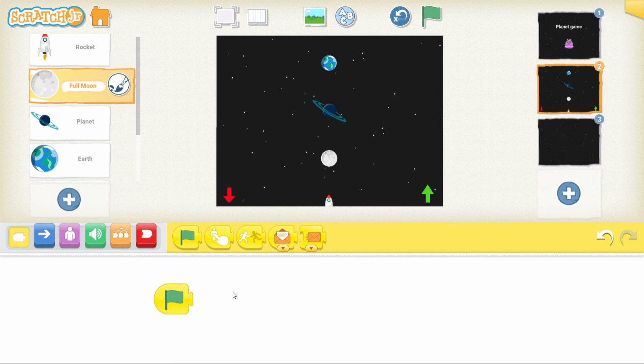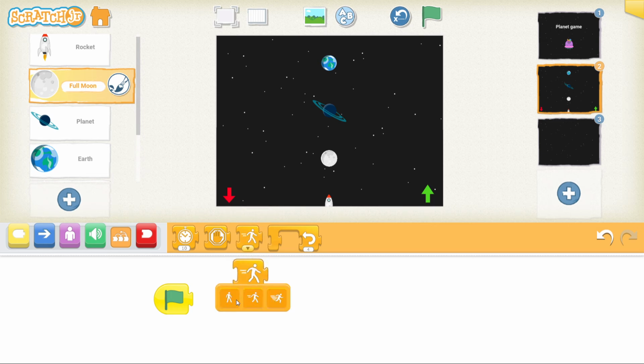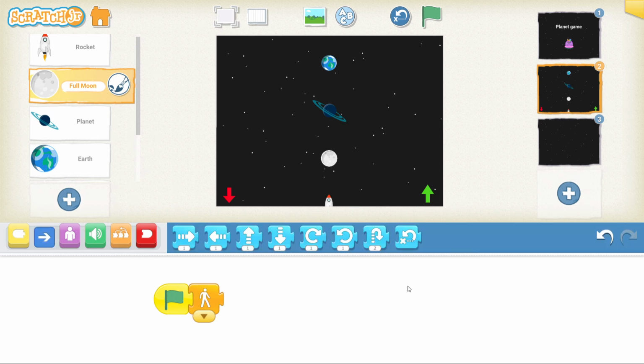So start. Then we're going to get this orange one, the orange icon, set speed. If you click on this, if you bring this down, click on the arrow, there is 3 speeds. So I want the moon to be slow, I want Saturn to be in the middle, and I want Earth to move very fast. So we are going to select the slow one first because we are on the moon. So moon slow. Then we're going to click on the blue one. This one, go home. So every time I start, it will start in the middle. So go home, this is the home position.